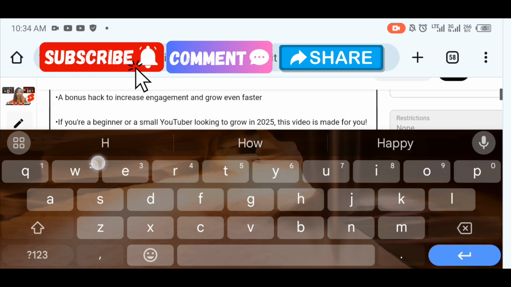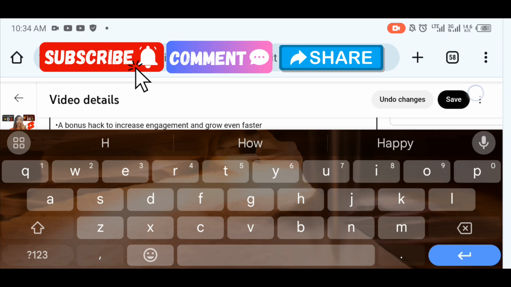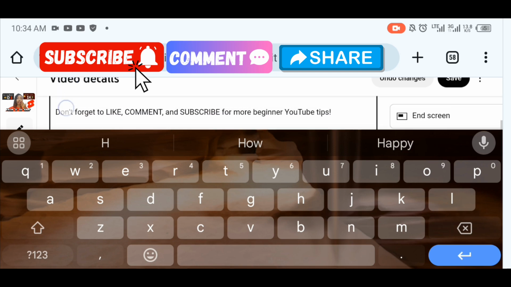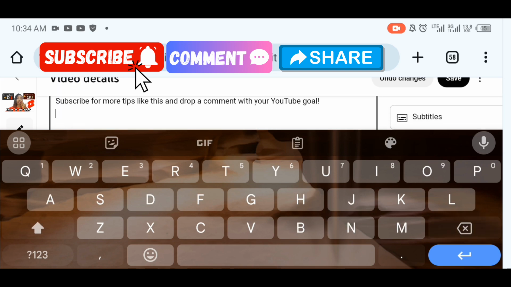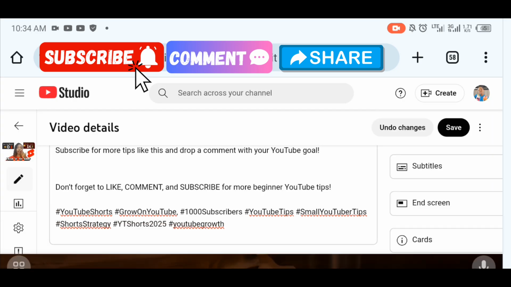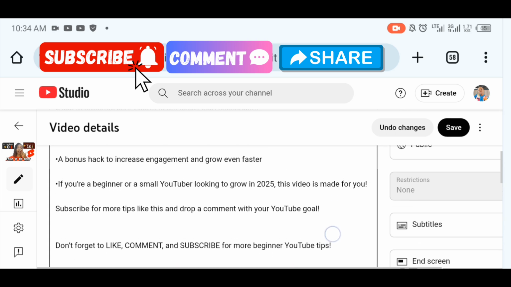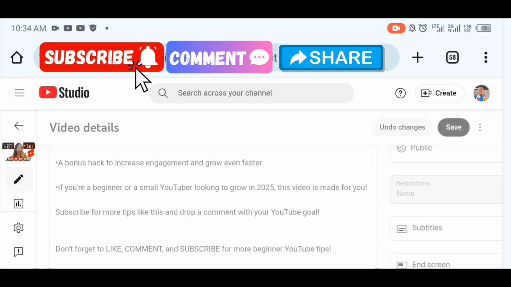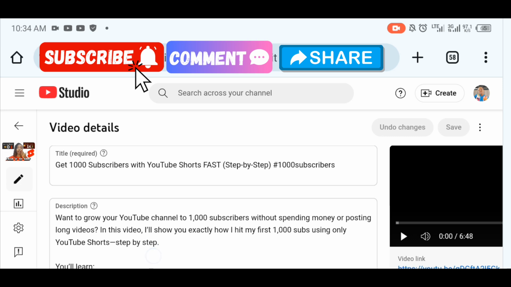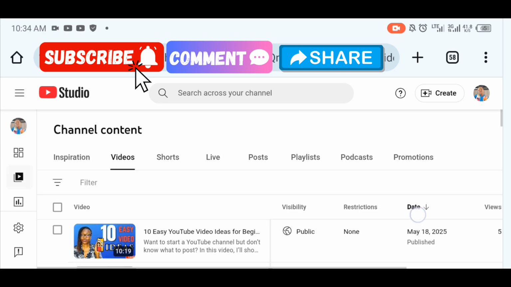Okay, so this video is trying to tell you that you can actually put in your playlist link. Okay, just copy the playlist link, then you come here and you paste the link, and once you're done with that, saving is important. Make sure you click on save. Then guys, that is it. That is all of that about end screen and cards, and also adding your playlist link to your description. It is really not a hard thing to do. These are the things you need to do to help improve your channel views and the reach.